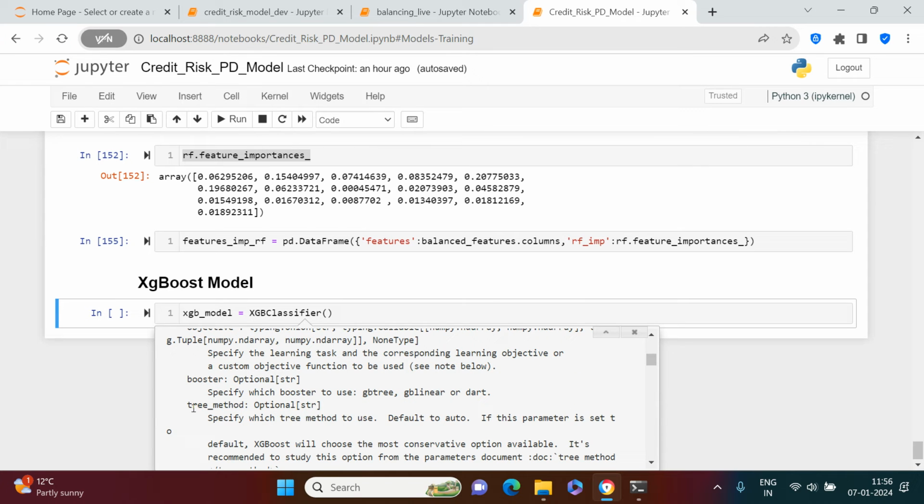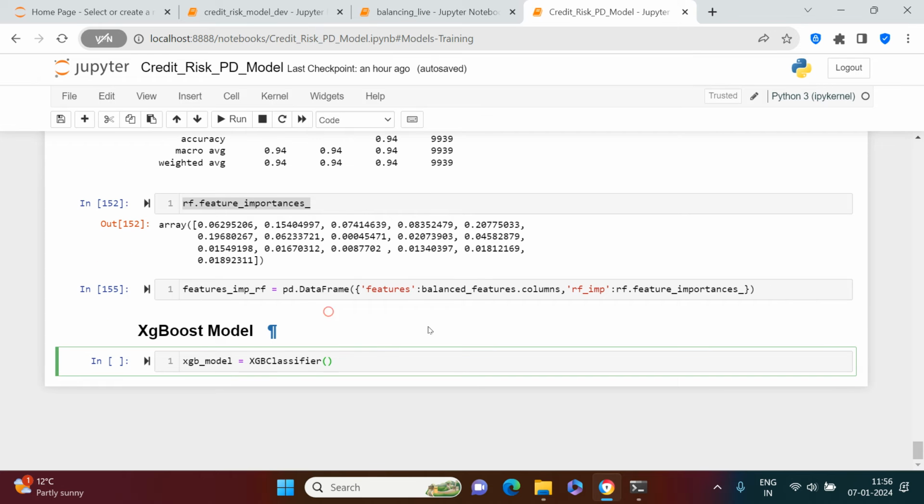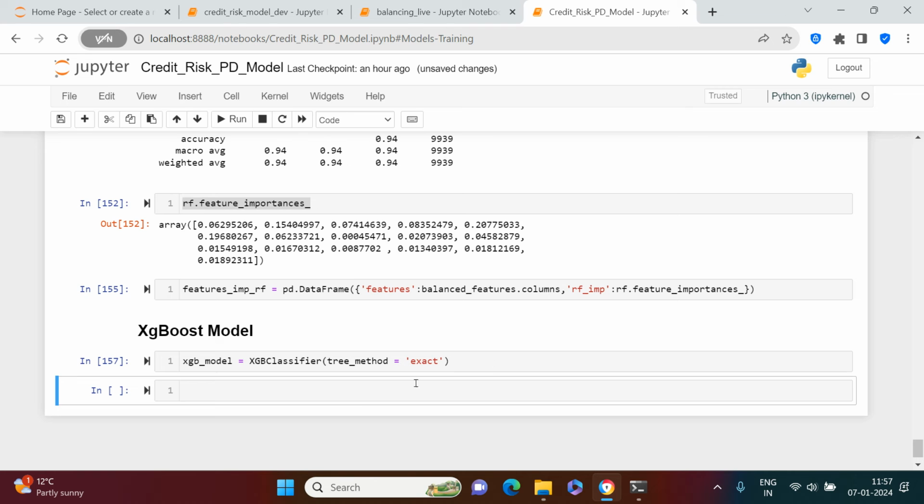Here you see, tree method we have. So this is something which we need to specify over here: tree method equals exact. Let's see if it gives any error. So it seems to be correct, but somehow it struggled to do the completion.